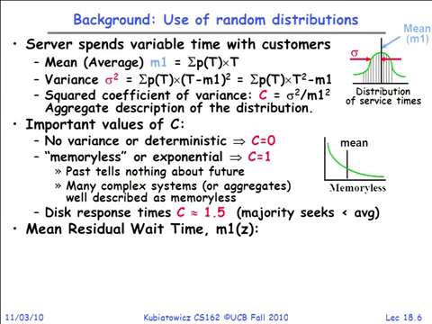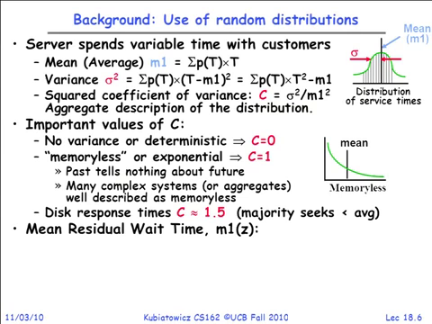Now let me make it very simple for you. Suppose that the hamburgers are deterministic and they always take a minute to give you a hamburger. Always exactly a minute. And suppose that there's a line that goes out the door, so the person's always busy. What's the mean residual response time? Anybody? It's not a minute, because remember, you're dropping in randomly, so what's the average time left of the person at the counter? Yeah, 30 seconds. Because if you did this experiment over and over again, there's 30 seconds left on average of the person at the counter, because you're randomly dropping in the middle.